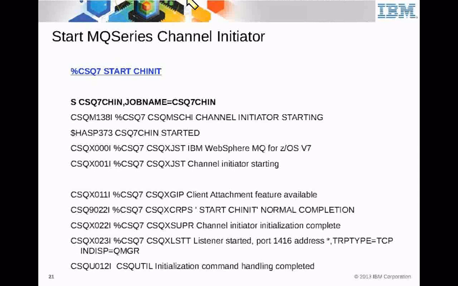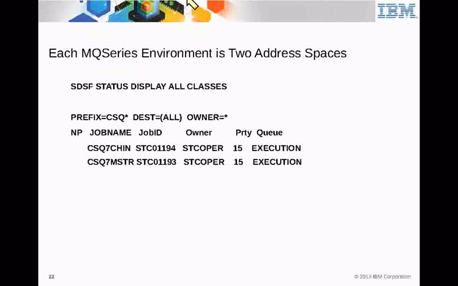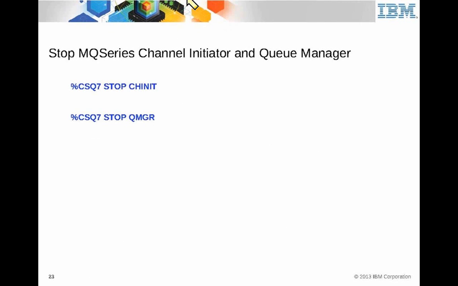You know, I mentioned the channel initiator. Here's the command to start the channel initiator. Each MQ environment has two address spaces: the master address space and the channel initiator. So I mentioned that earlier. The channel initiator allows you to minimize what you have running by just having that one address space up to keep an eye on things.